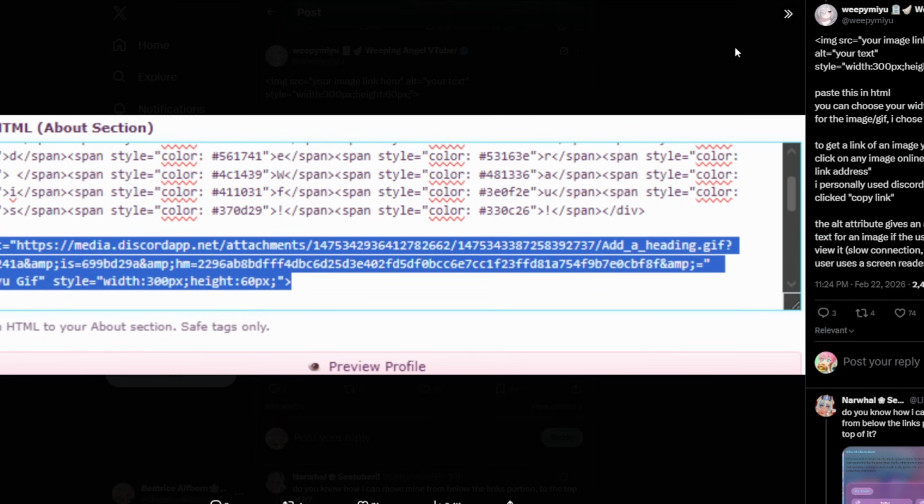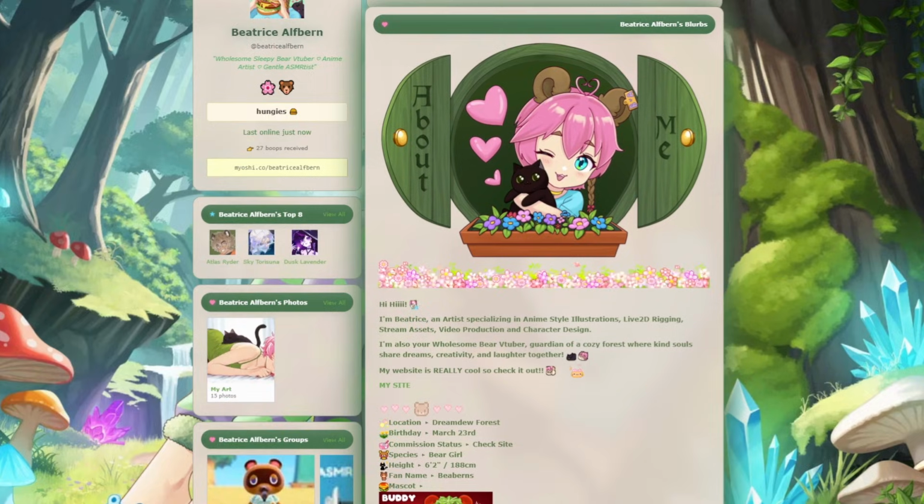Thanks to Mio, I was able to figure out how you insert images. There's also a part here to control the size of your image. That is how I figured out how to make my emote small here, have this go across the page, or have this fill up the whole thing.